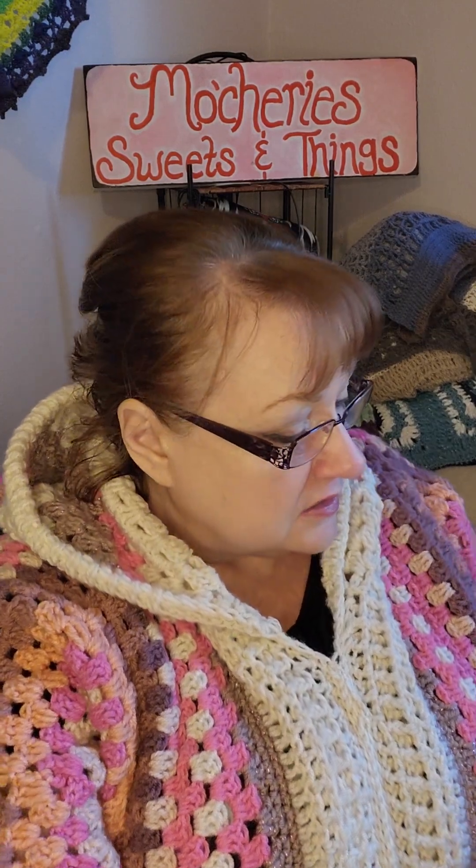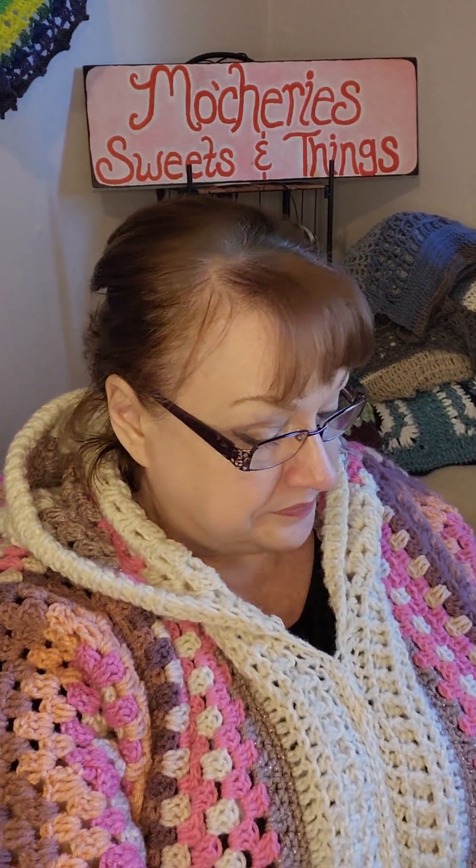If you ever get a chance, go over to Erica's channel — It's Time for Yarn. Some of hers were from three years ago but she still does them. Look at her pooling blanket — she does the moss stitch in some of hers and the granny stitch. I think she has the one with the granny stitch on the back of her couch and it's really lovely. That's why I wanted to do them — not because they're easy, because they're hard and they're a challenge. I took it on myself to try it because I'm up for a challenge. I'm going to do it. I'm determined.